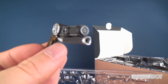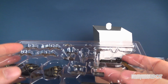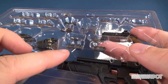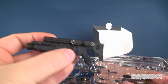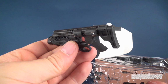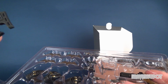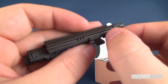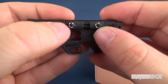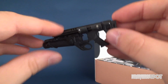You can see where that connects to the end of it, and a couple of little areas on the sides for some extra hooks. They give you some extra hooks down below here. You've got the kryptonite grenades. Of course, you've got your grenade gun. That looks pretty good. Doesn't really have a whole lot of paint to it, but... And I guess, is there a strap or something that's included? I'm seeing these little hooks on the sides. I'm assuming those little loops here are for a reason. We'll find that out when we get this.